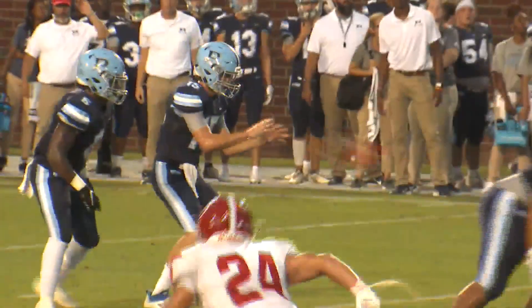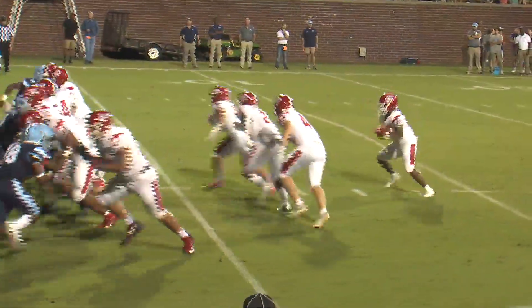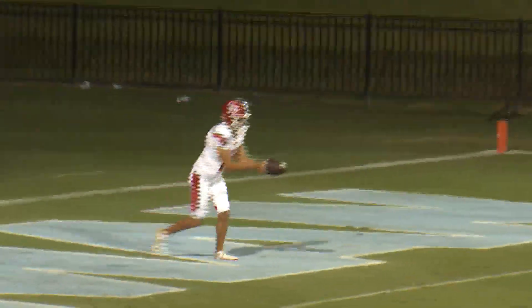Midway through the second, Hudson Talley gets the ball out quickly to Trayvon Fernandez, who makes a shoestring catch and stays on his feet for a 16-yard touchdown. Cavaliers up 26-14. Under two minutes to play in the second quarter, Javion Sherman takes the direct snap once again, straight ahead, three-yard TD. Red Raiders cut the Cavaliers' lead to 26-21. Less than two minutes into the second half, Greenville is forced to punt.